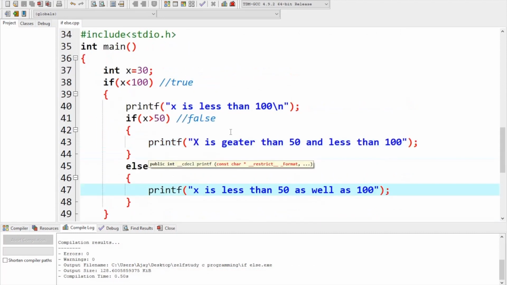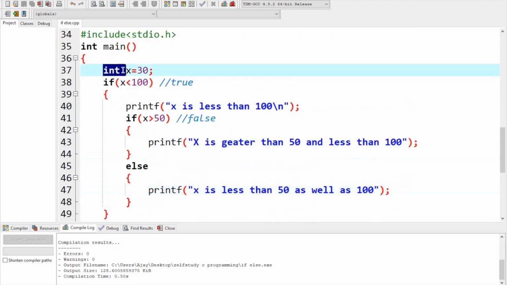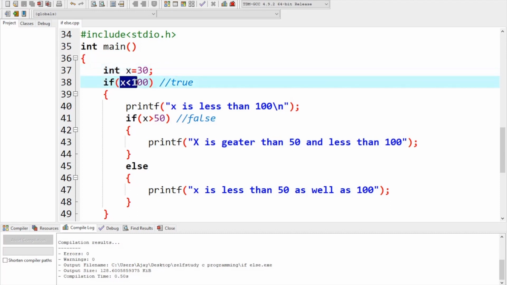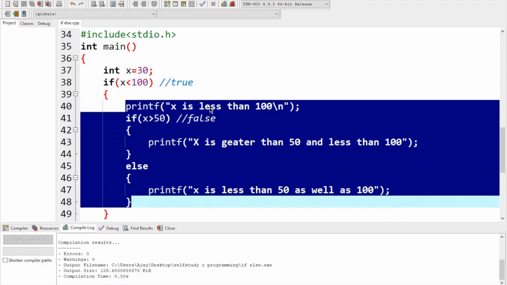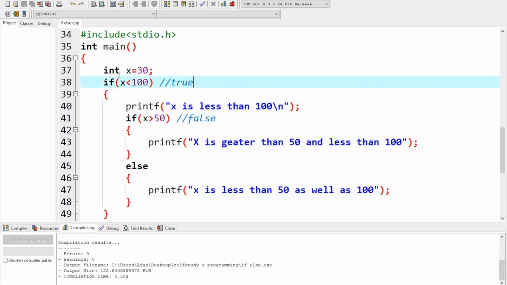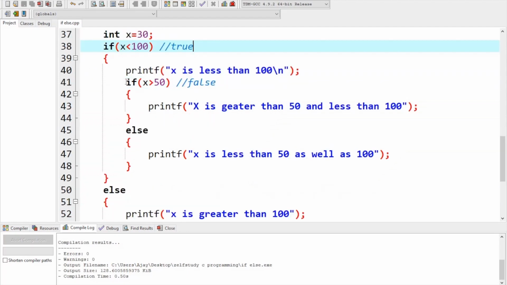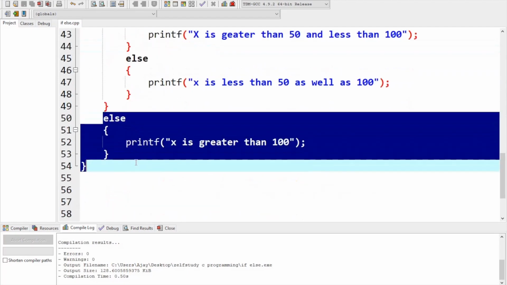So first we declare an integer with some value. If the condition inside the if statement is true, then it will go into the if loop and execute whatever is inside the if loop. If the if condition is false, then it goes to the else loop.